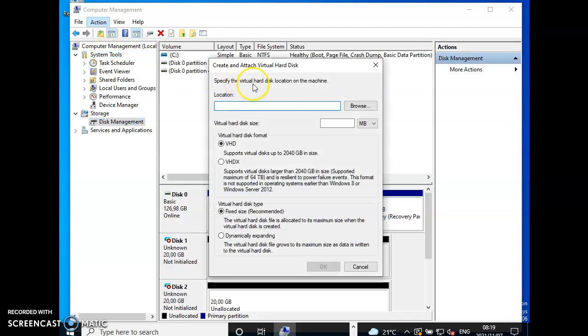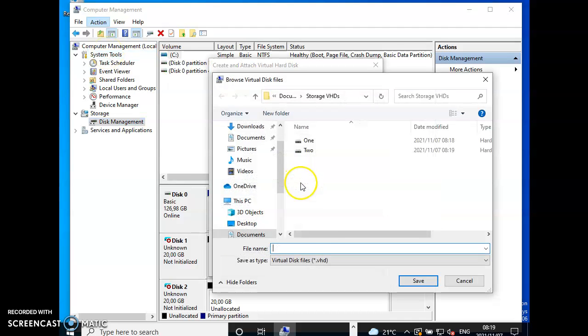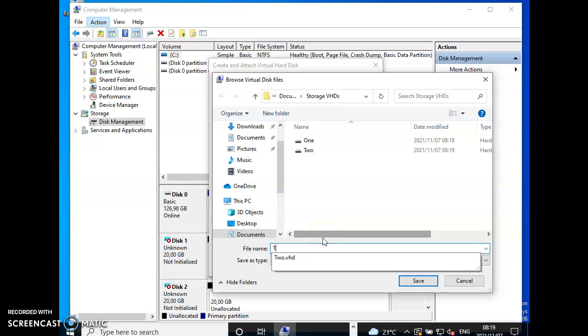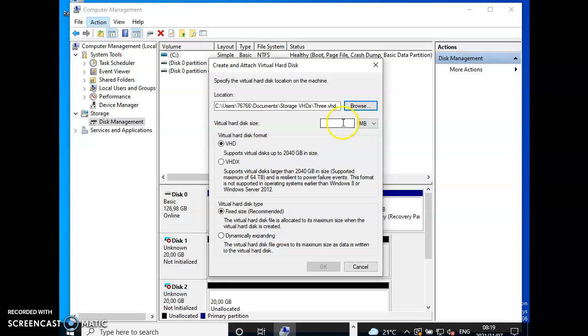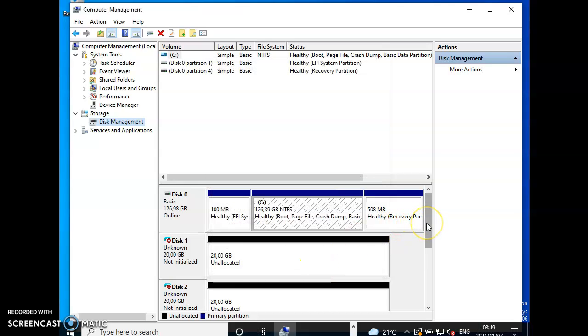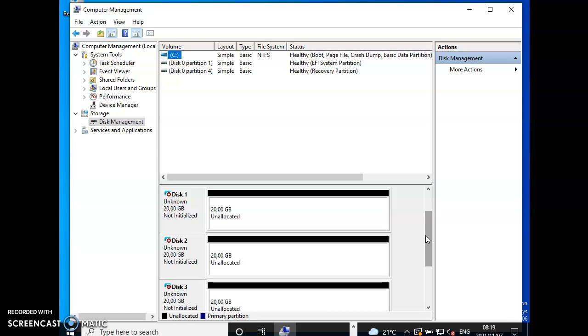Create a VHD, browse to our folder and type in the word 3, and that is how you create a virtual hard disk. And you choose dynamically expanding and click OK. So we have the 3 of them in here.